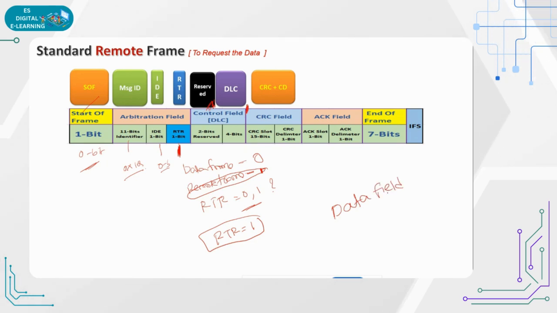This is very, very important. We don't have a data field in the remote frame. That is one difference. And the RTR will be 1 for the remote frame.